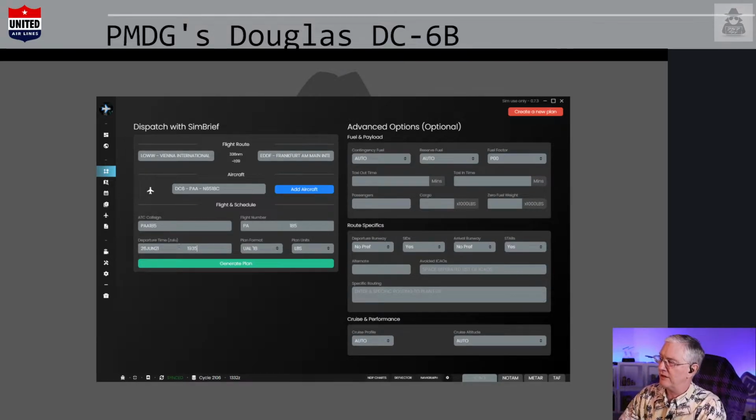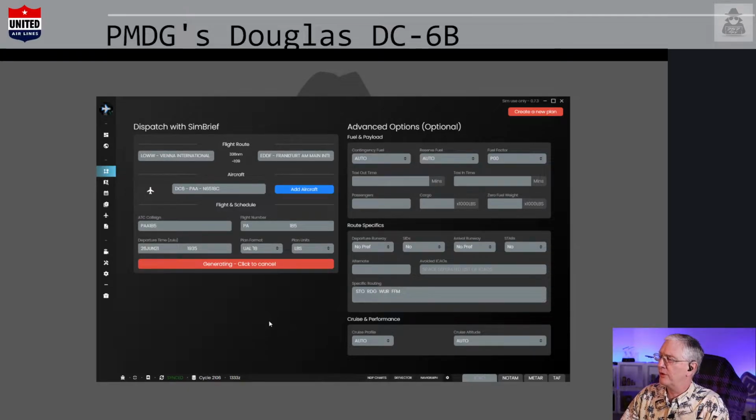The right side of the screen, do you remember the radio stations, the VOR radio stations? Let's paste that in there. STO, RDG, WUR, and FFM. This is the specific routing that we want SimBrief and Sim Toolkit Pro to follow. And then the last thing I'm going to do is turn off SIDs, and I'm going to turn off STARs. And there we go. We're in pretty good shape. Let's hit generate a flight plan.